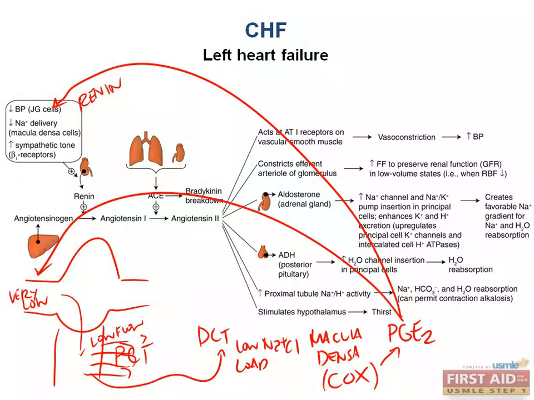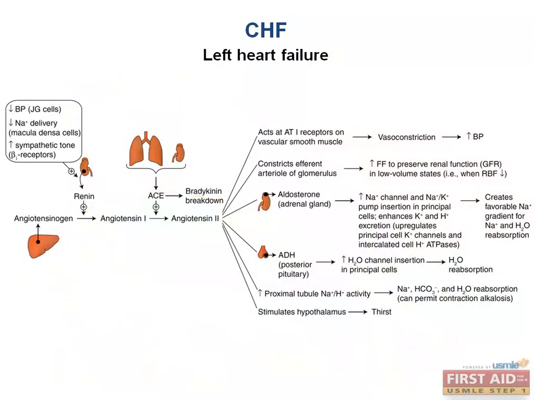They produce prostaglandin E2 and prostacyclin to relax the vascular smooth muscle and increase the diameter of the afferent arteriole. This will help increase the amount of blood entering the afferent arteriole. Now, we need to increase afferent arterial dilation to get more renal blood flow and filtration pressure. So in summary, there are three ways we can activate renin release from the JG cells. We can bind beta-1 receptors on them from increased sympathetic nervous system tone, hypoperfusion causing decreased stretch inhibition of these cells, and macula densa induced release.